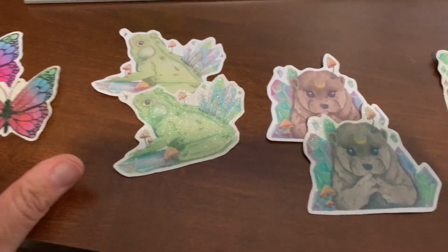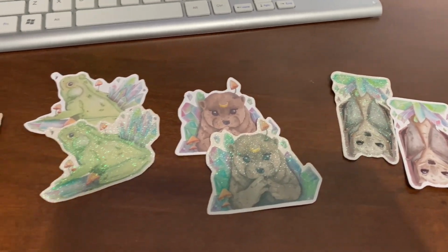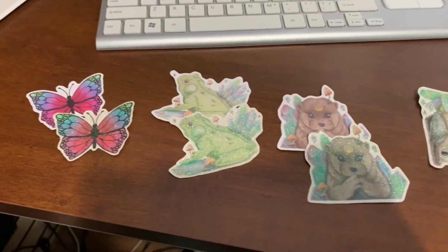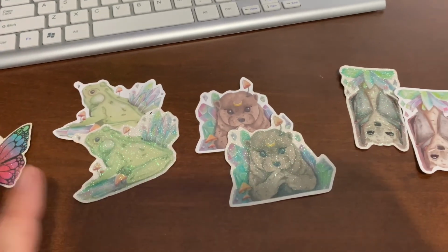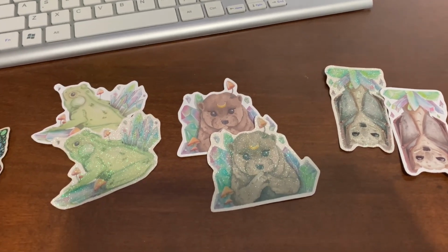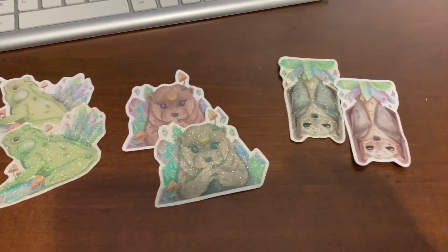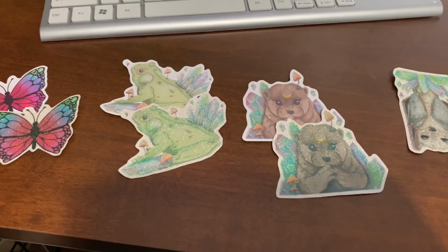And now I'm going to stop talking about Patreon and get on with some other stuff in this vlog. But I highly recommend the glitter paper over the holographic paper if you're into that kind of thing. It cuts nicer. It's not as thick. And I feel like it might be a little bit better quality than the holographic. Although the holographic stuff is still very nice, I think I prefer the glitter paper over the holographic stuff.